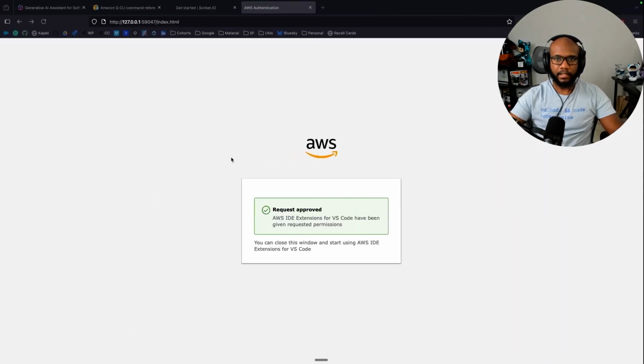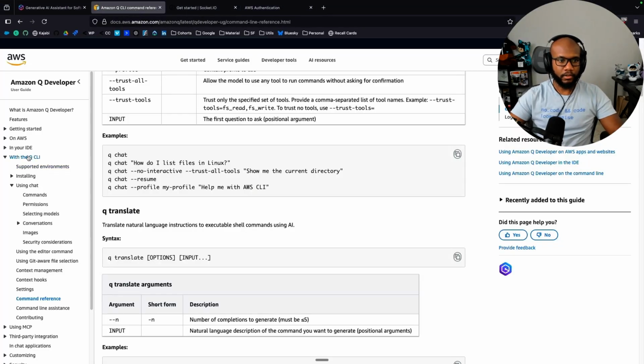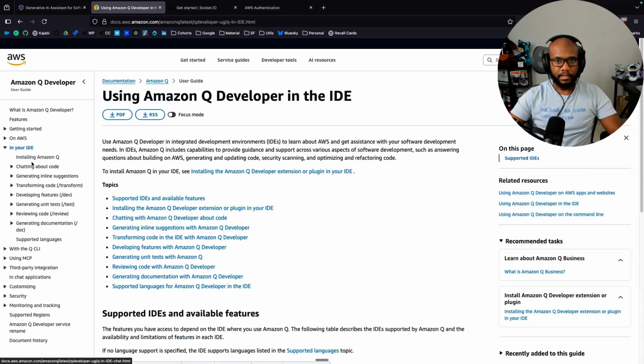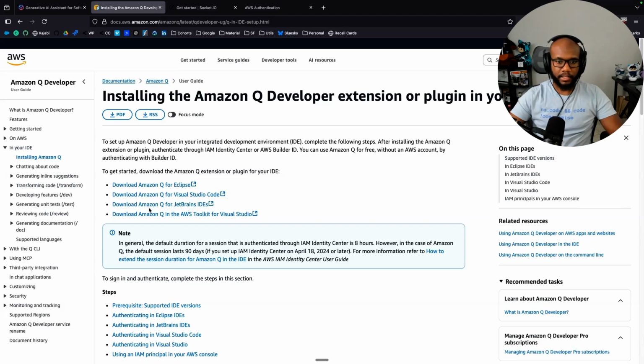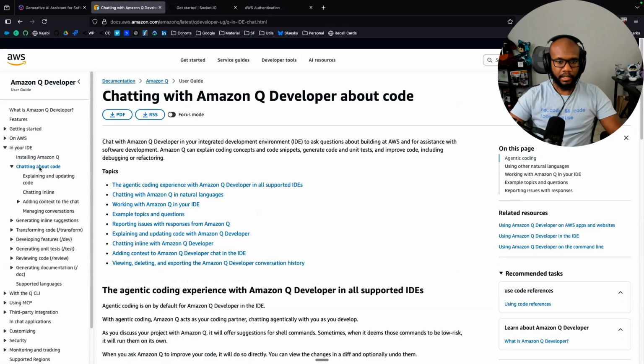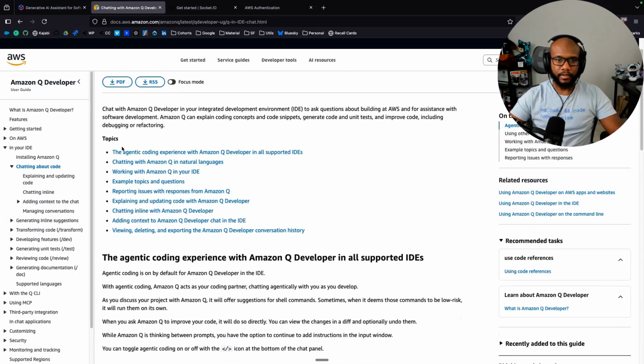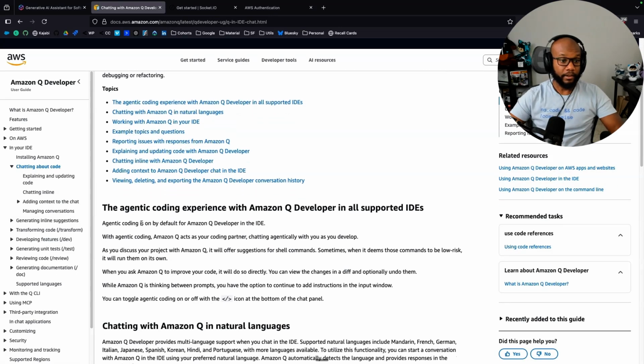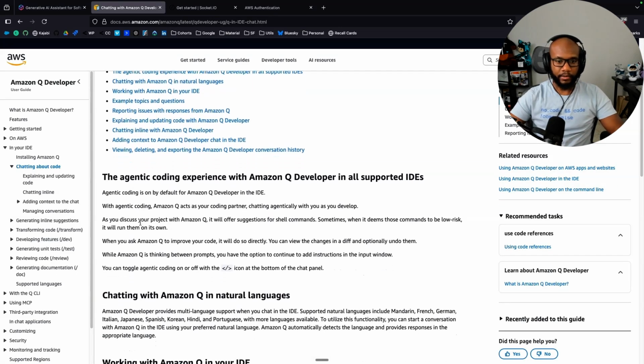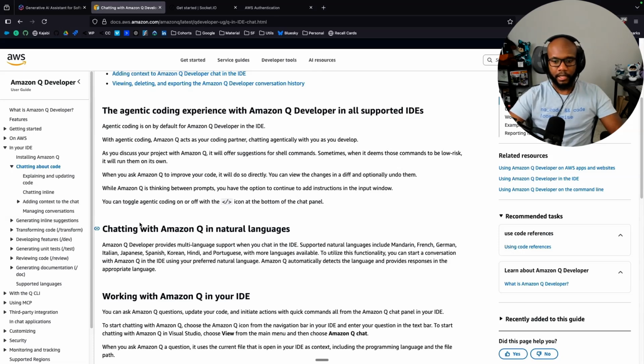And let's take a look at the Amazon Q in your IDE to see what capabilities actually exist inside of there. So if you've got the install, all of these different IDEs are supported. And I'm sure there are going to be more that come through. Looking at these docs over here, you're able to chat about your code base in natural language. So this is really cool if you get dropped into a new code base and you have no idea what's going on. I mean, that happens all the time, right?